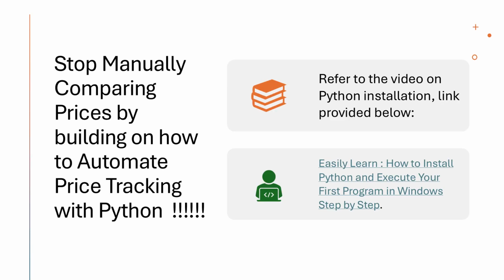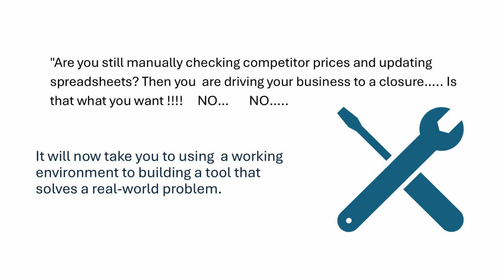This strategic advantage is gained by eliminating manual comparison of prices in a retail store and replacing it by building an automated price tracking system using Python. In case you are new to Python, you may like to see the video on installing and executing a Python program, where you can easily learn how to install Python and execute your first program in Windows step by step.